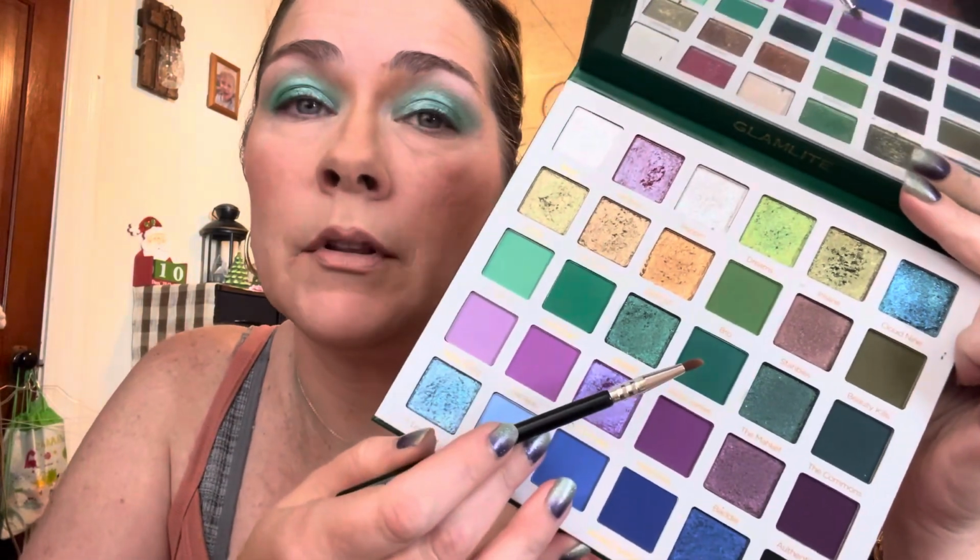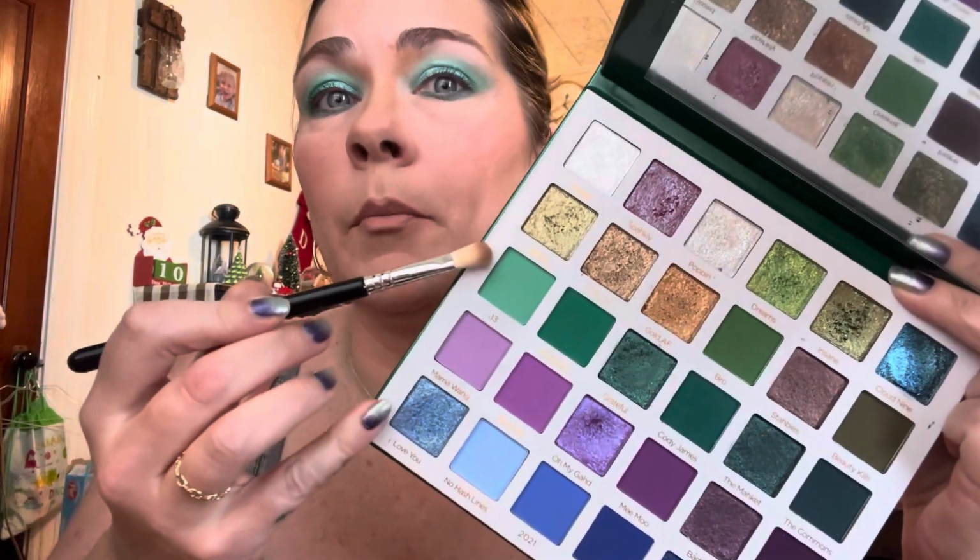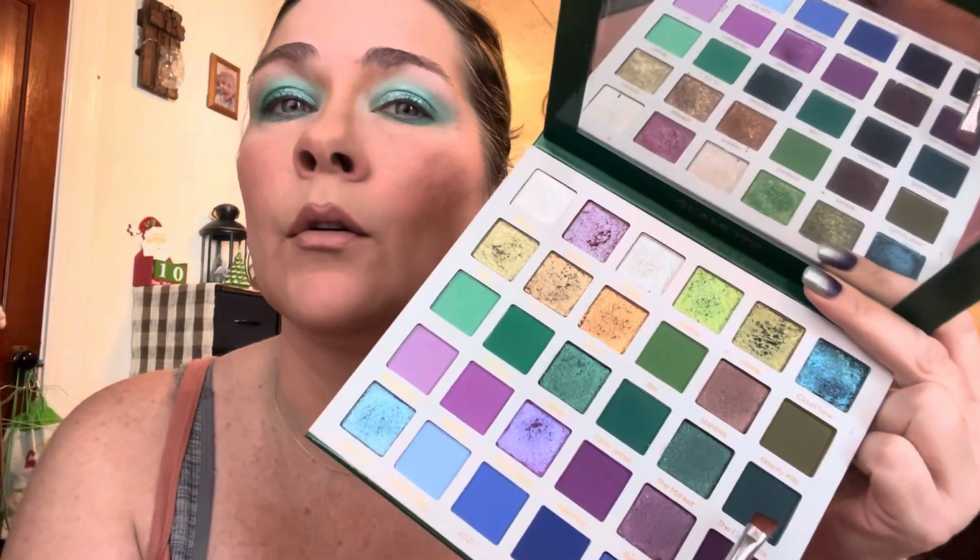All right, I'm back. Let's finish up the eyes. For the lower lash line, I'm going to go into the shade Cody James, and I'm just running that across the entire lower lash line. And then I'm going to go back into shade 13. I'm going to use that to blend out the lower lash line. Then I am going to go into the shade The Commons with an angled brush for a little baby wing.